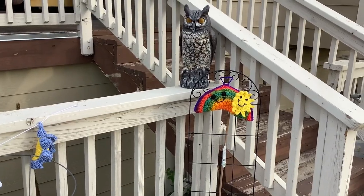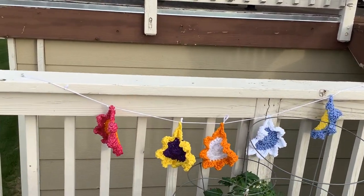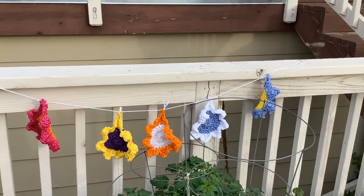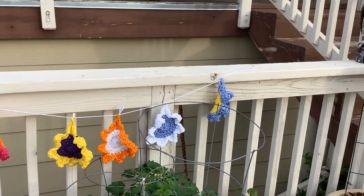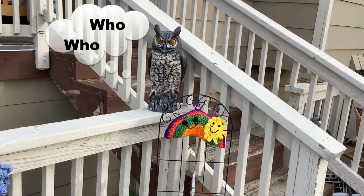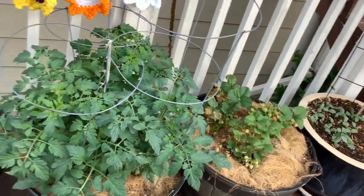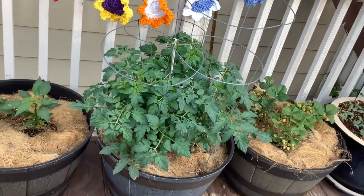You may have noticed my bright rainbow and some bright crocheted flowers. I like to hang these up because it brings color to the garden and it also lets the bees know there are flowers over here. I also have Humphrey the owl — he helps keep the birds away and scares them off for me. So there are those strawberries, and I grow Sweet 100 tomatoes alongside them.